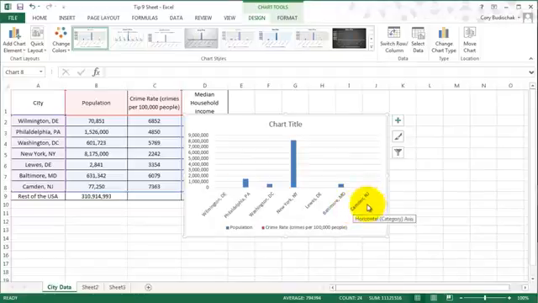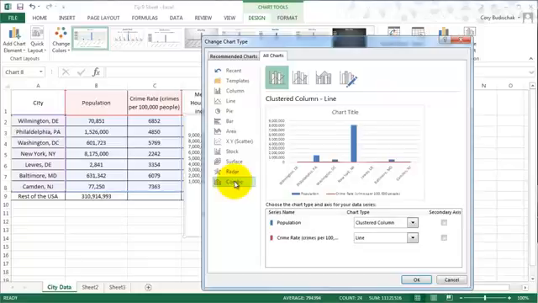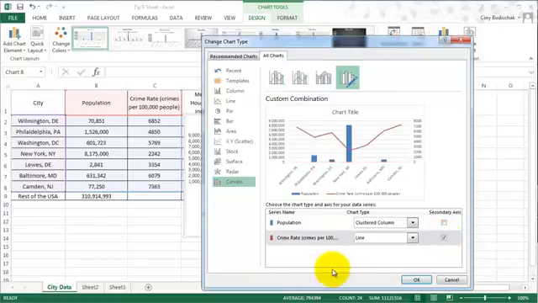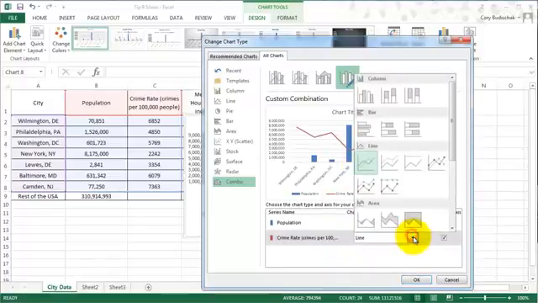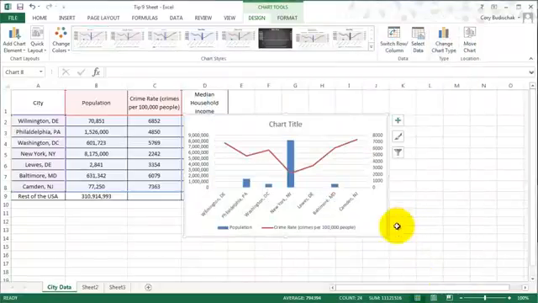So what you can do is change the chart type again, which you can do up here at change chart type. And we're going to do a combo. What a combo does is it gives us the option to do a secondary axis. This gives us a little bit more leeway as to how we do this. We can even choose any of the options here for our second line. So we're going to keep that as line and keep the other as a clustered column. And let's see what this chart ends up looking like.